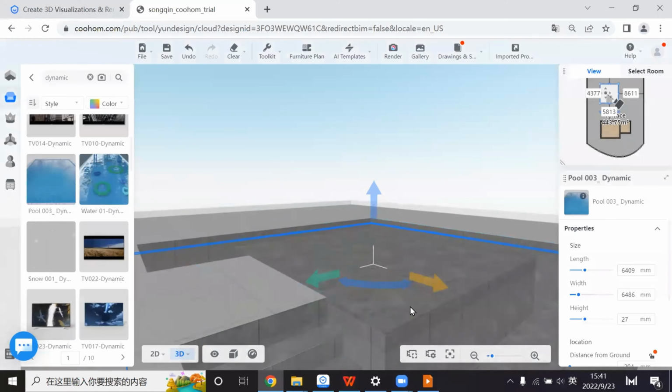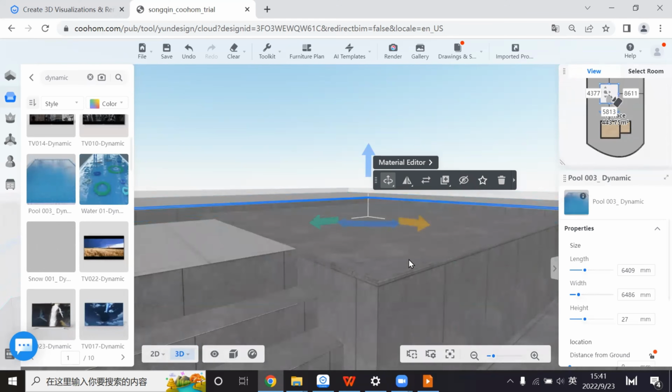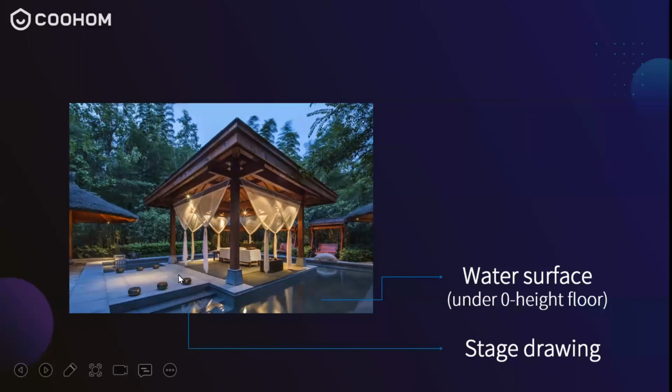Okay, see that difference? If you fully cover above 0 height, then all this will be sunken under the water. So you need to put it down, because here we have the base. The base is 0 height and the water is below. So just pay attention here. And also this border, this stone, the concrete border, will help you to cover the edge, which looks normal. It's unnatural to see the water edge. So you need to put it downward, under the 0 height floor.